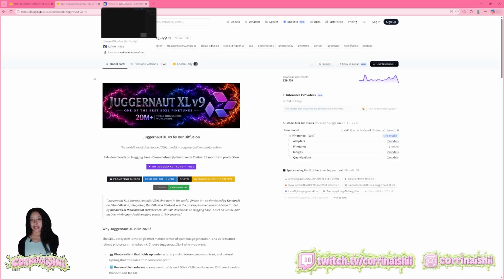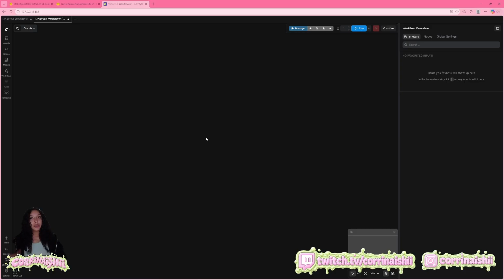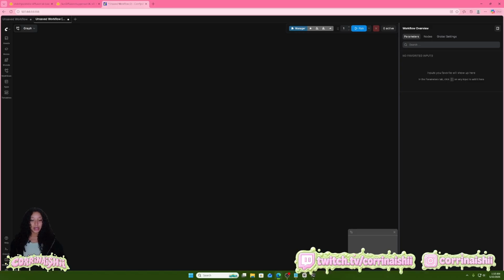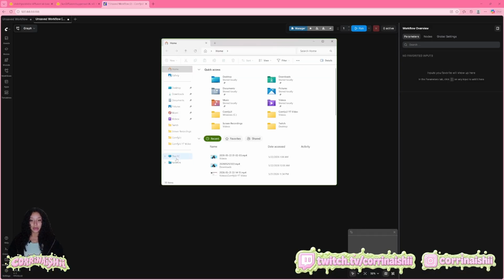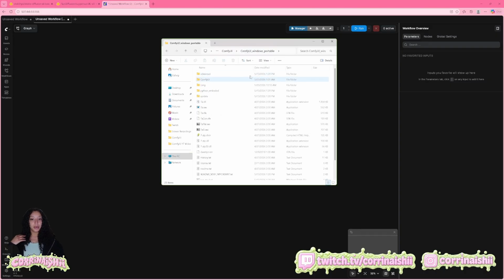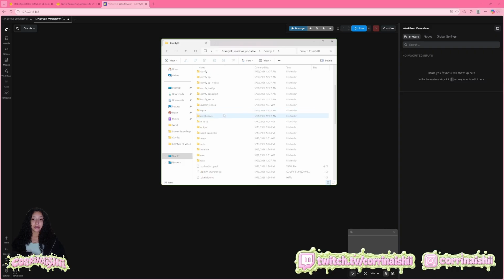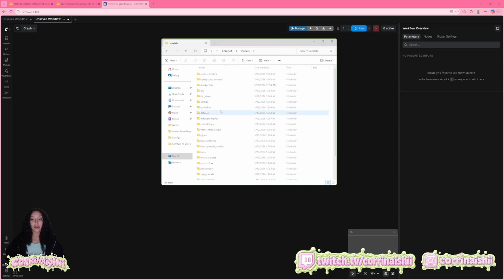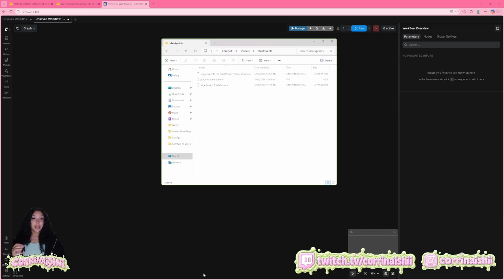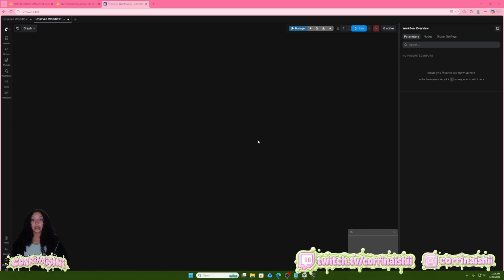Now to get them into your ComfyUI, you want to download them both separately. After downloading, you're going to go over to your files, your PC, ComfyUI Portable. You're going to go to ComfyUI, find Models, and in Models, you're going to open up Checkpoints. Within Checkpoints, this is where you want to take those downloads and save them and place them there. So you can see I already have the Juggernaut. I also have the Stable Diffusion base. After you add these, they're all set to go. You can close that out.